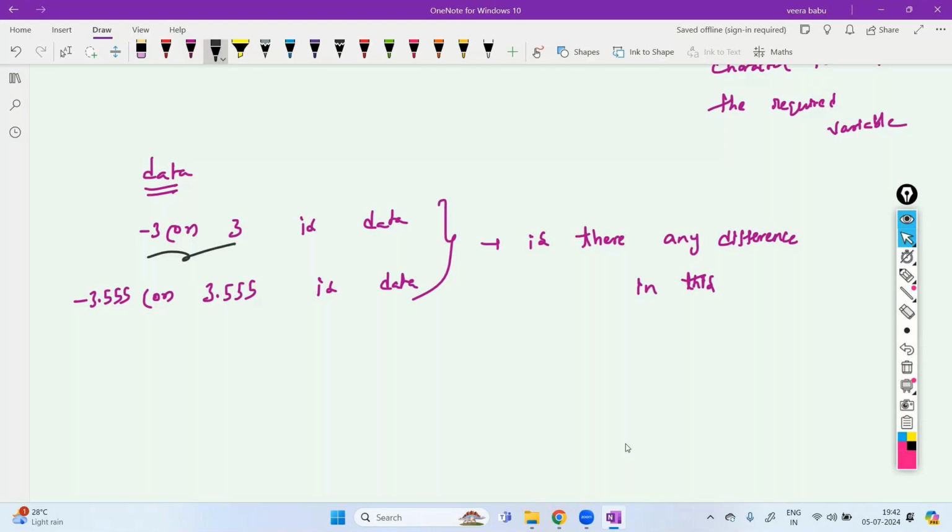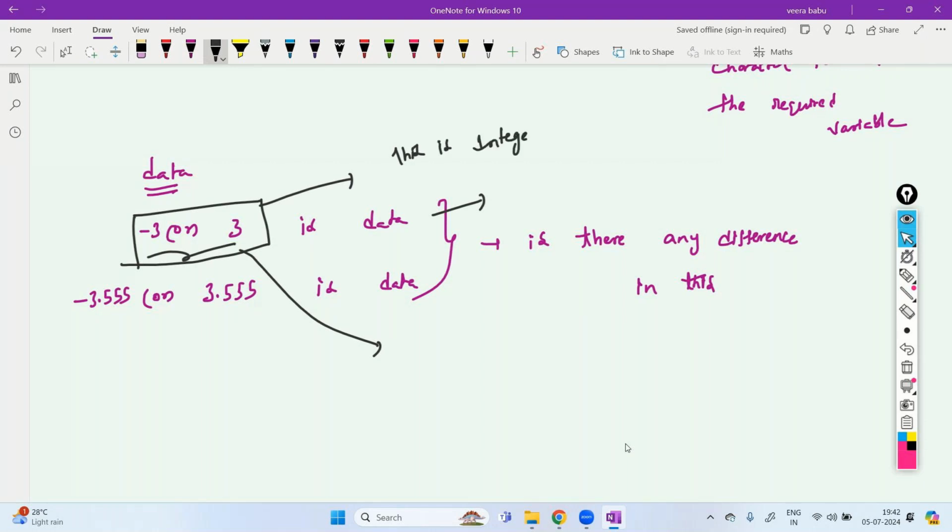This is normally called an integer data type. And here, a decimal point is there.